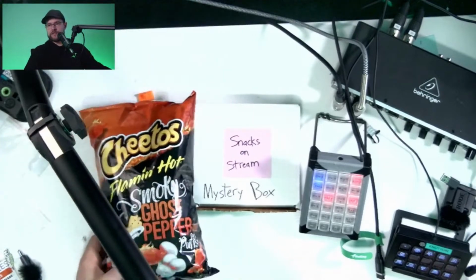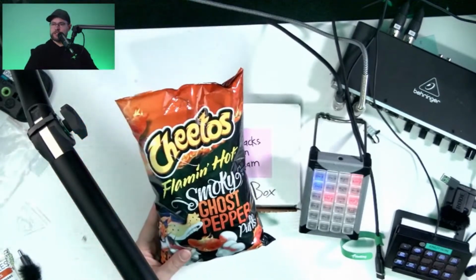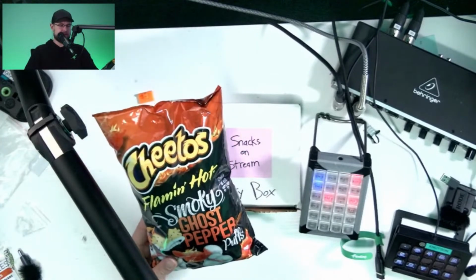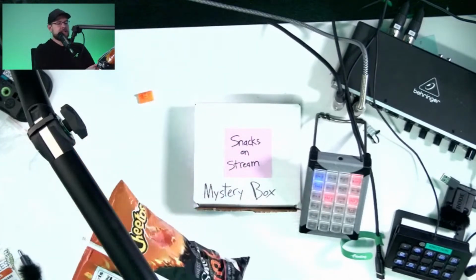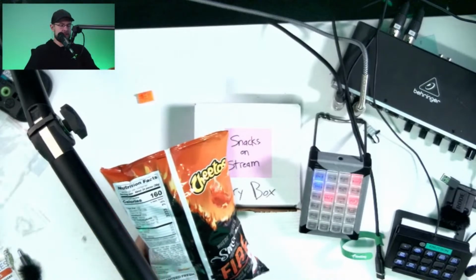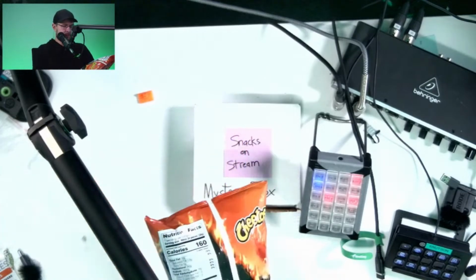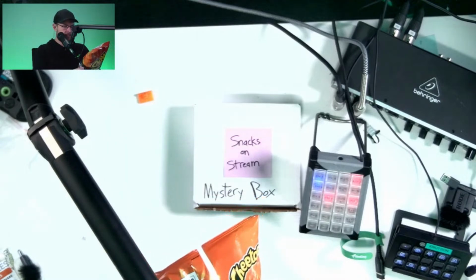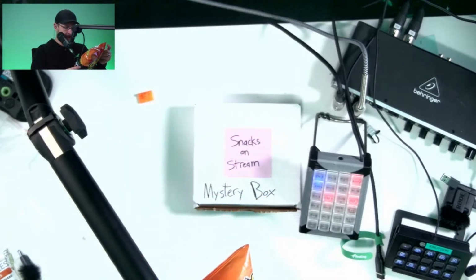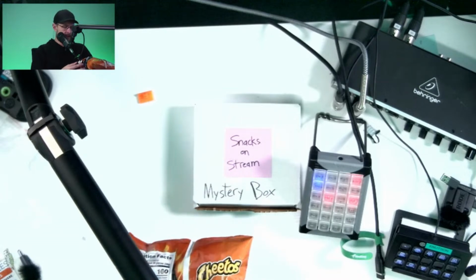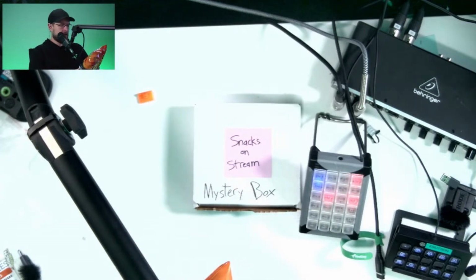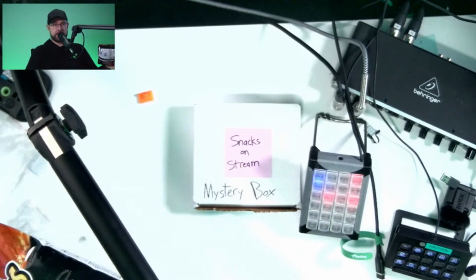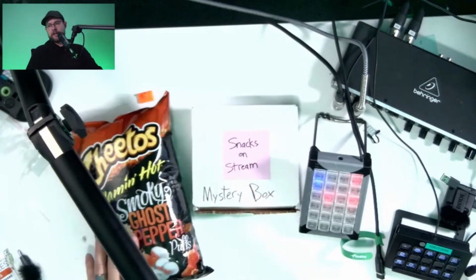And then we have these smoky ghost pepper puffs. And I haven't seen these in Michigan, United States. Something Brayton had said was that you should check where they package them. And this says trademark of Frito-Lay Incorporated, Plano, Texas. But where do they package them? That would be the next question. But anyways, I'm excited about this because these seem spicy, and I have no idea what's in here. And so we're about to find out.